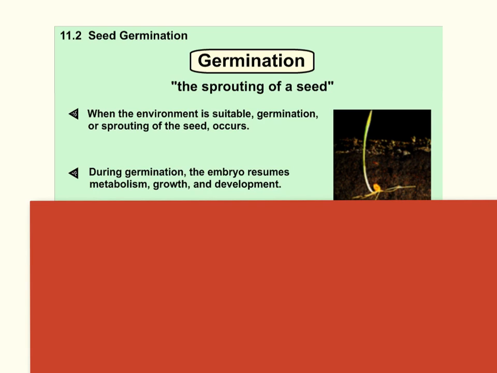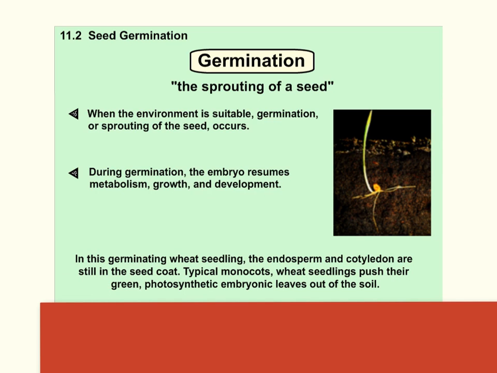Now, during germination, the embryo will resume metabolism, growth, and development. Now, this is a little bit different. We've been talking about animals for a couple weeks, but we do have a pretty good understanding of what metabolism is, where the plant is essentially going to make and use its own energy. Growth is pretty obvious in plants. You're going to see it grow in height and also width, which we'll talk about in greater detail in 11.3. And then obviously development of its flowers, development of all the sexual parts of the flower.